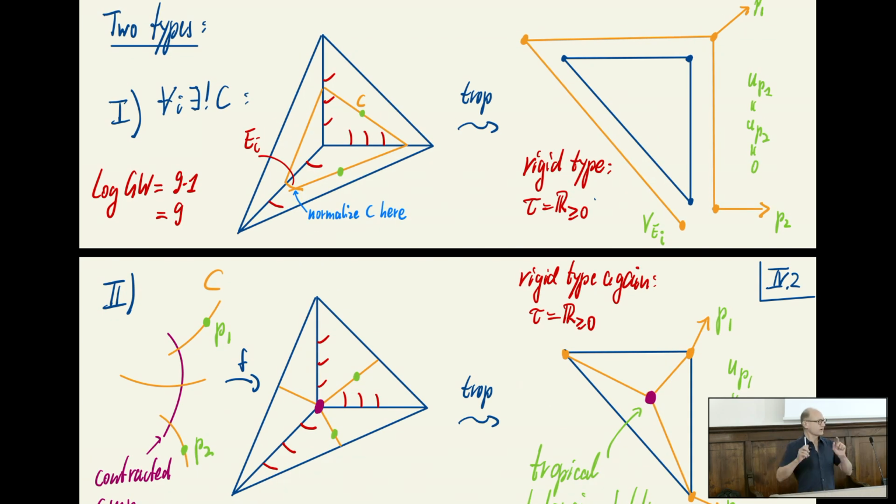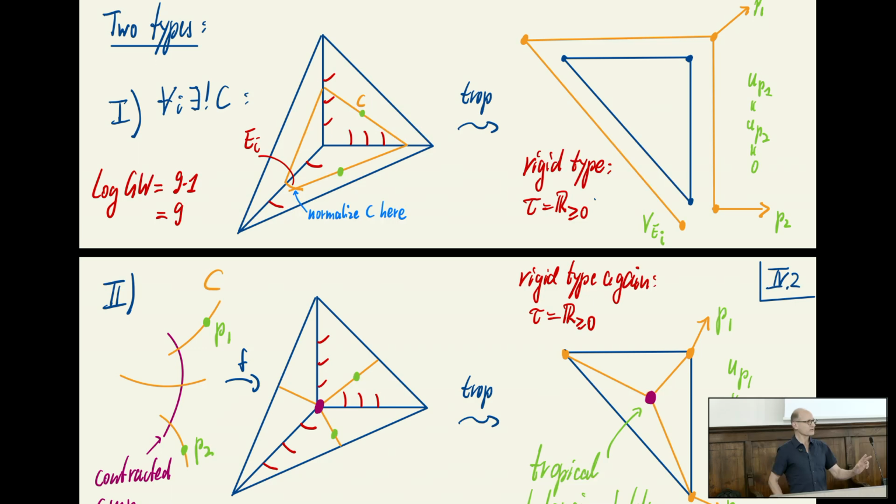Oh, so okay. So you look at this. You do your obstruction theory computation. That's very similar to ordinary Gromov-Witten theory, except you have to replace the tangent bundle by the log tangent bundle, which is a locally free sheaf. Okay. So if you do the computation, you see they're all unobstructed for rather trivial reasons, and you compute that each of these curves contributes 1. But there are 9 of those, right? Depending on which exceptional curve you start with. Well, if I start with some other exceptional curve, I have to be careful which direction I go and so on, but it works. Okay, so there are 9 such things, and the log Gromov-Witten count is 9.